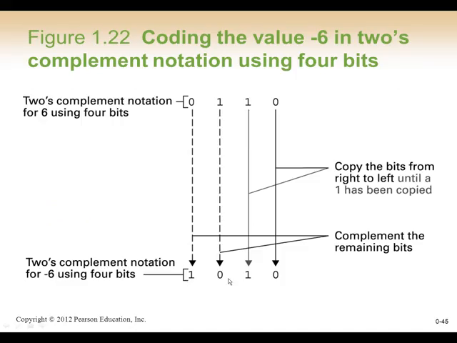That means what? If I add this number to this number, I should get a 0. 0 plus 0 is going to give me 0. 1 plus 1 is going to give me 0 with carry 1. 1 plus 1 is going to give me 0 with carry 1. 1 plus 1 is going to give me 0. So these 2 numbers I added up together is going to be 0. Do we have any questions? Are we going to do this in the test? Yes, you will do this in the test.